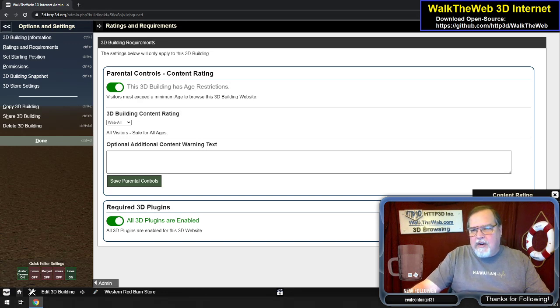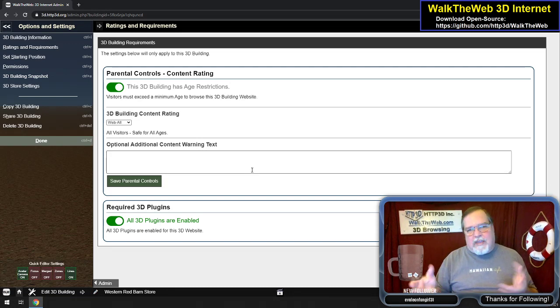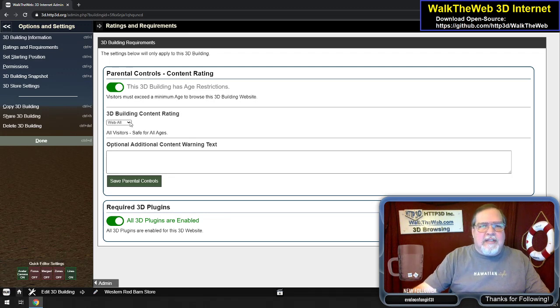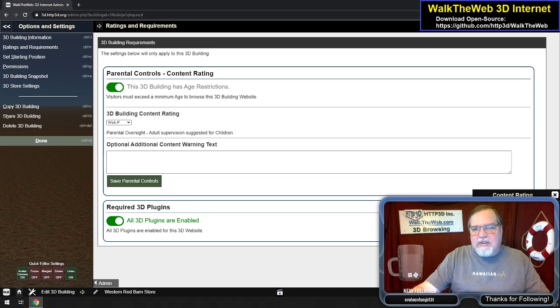So let's say I need to tell them that it has graphic images, and I've rated this for parental guidance, parental oversight. If I type something in here and then save it, it will pop up down here. You'll see the rating, and you'll see that extra line of content down here.